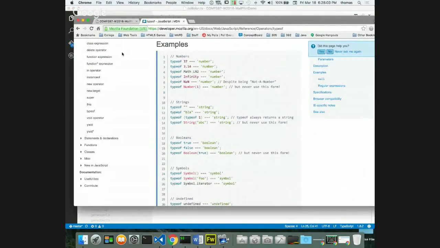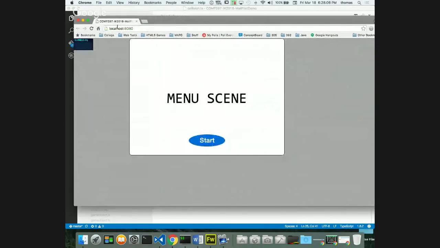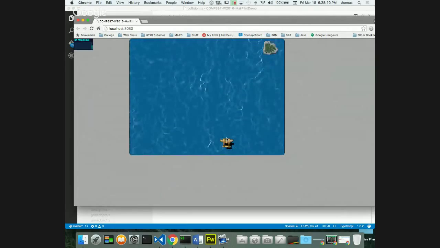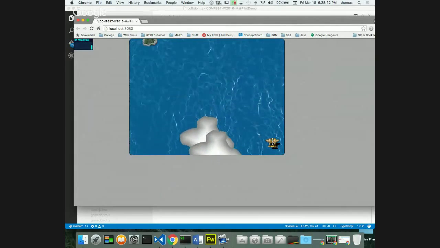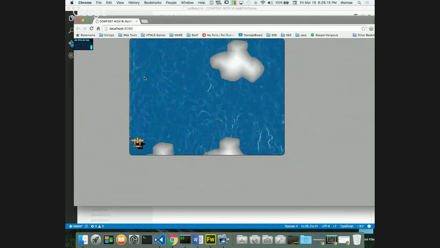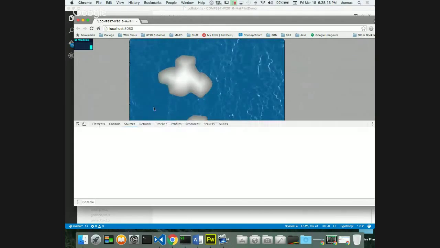So let's go back to this, refresh, and see what I've got. So here's my game, right? I'm playing now. I cover over here. I should see a collision, right? Let's see if I should see any collisions, because maybe I don't see any.